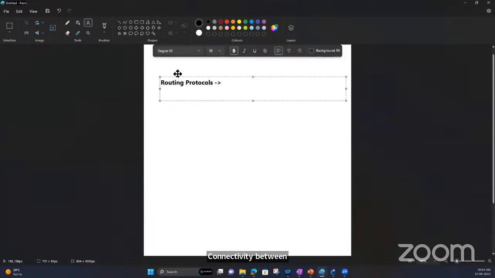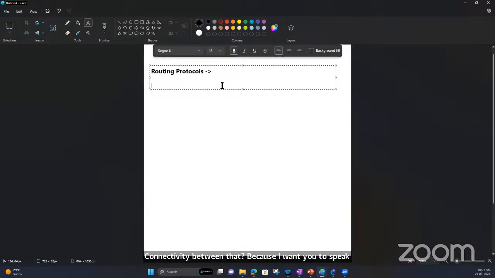Can you tell me what routing protocols are available, and what types of routing are available? Anyone? RIP, EIGRP, OSPF. And what type? RIP is a distance vector protocol. Right, and what are the types actually? Interior and exterior.